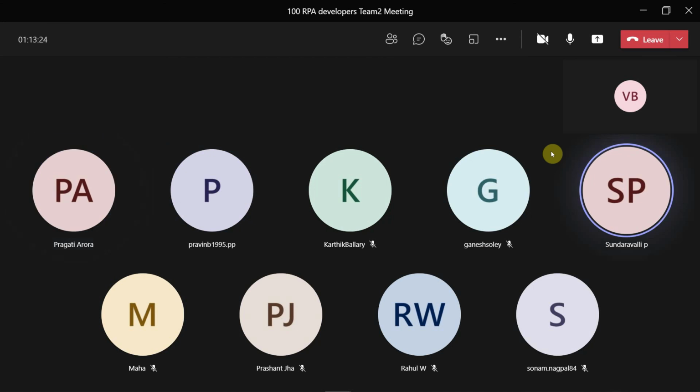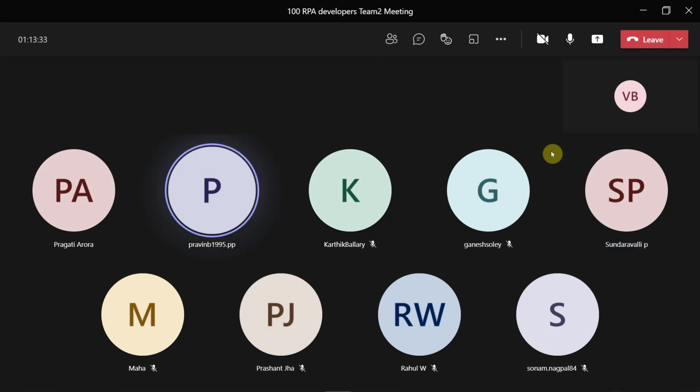You have only 1 day's time. See, the ideal timeline for this is 1 day for PDD creation, 1 day for development, and the third day for production. That's it. Nothing else, not more than that.